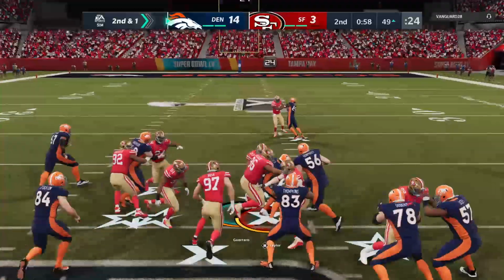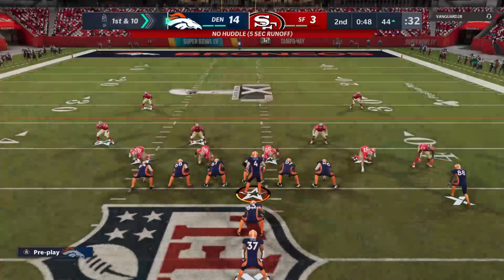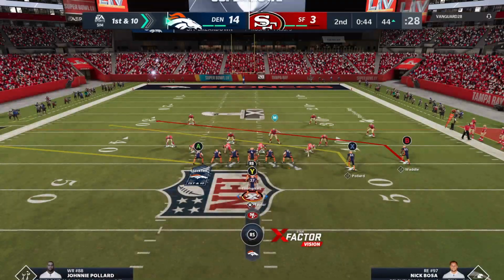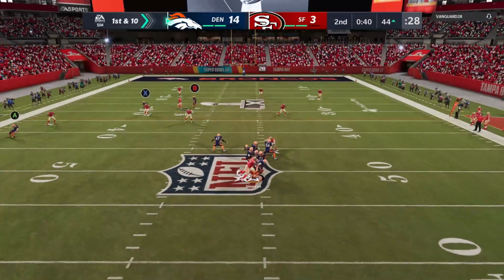Taylor. And he'll be taken down at the 44-yard line. 6 yards the pickup, and that's a first down for Broncos. Now they'll switch it up here and look to throw.